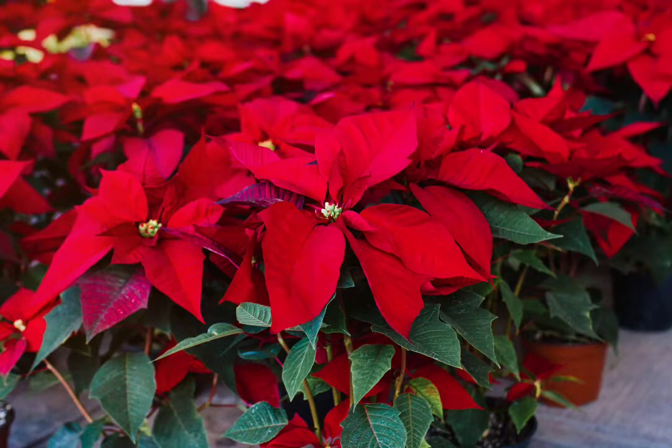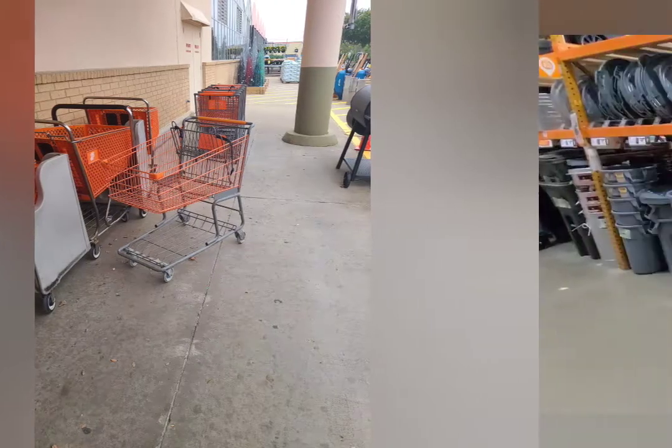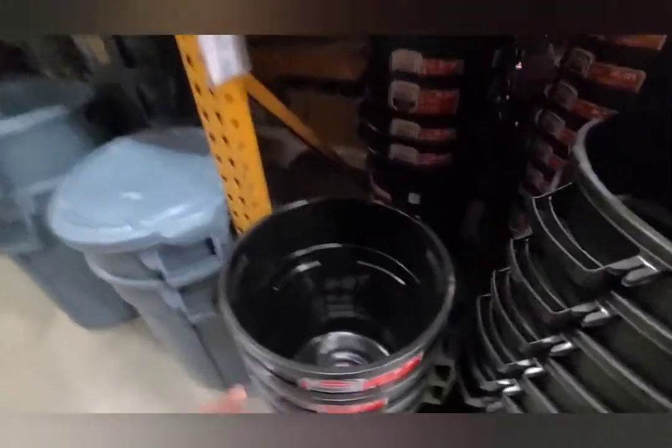First thing you want to get is a shopping cart. You can use a flat cart too. I just prefer the shopping cart. They roll better. Once you get your shopping cart, you're going to go look for a trash can. And I like the trash cans as well. You don't need a huge one. You just need one that's going to be big enough to fill up with water. You can bring it back.